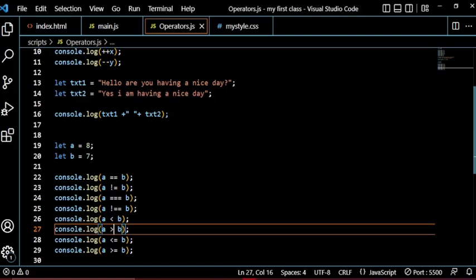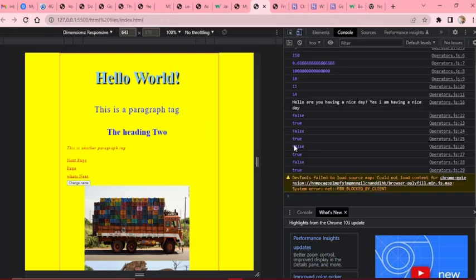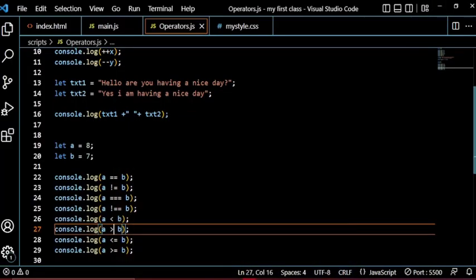No, that's false. Is A greater than equals to B? Yes, that's true. Let's go check the result in our console. We have false, true, false, true, false, true, false, true.